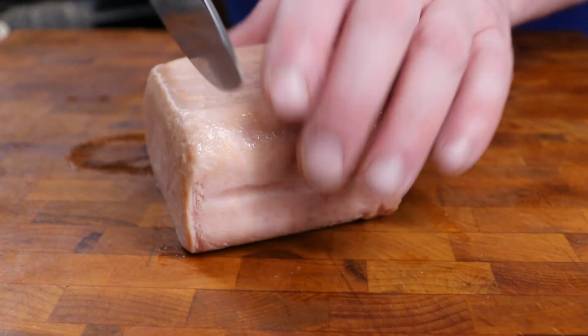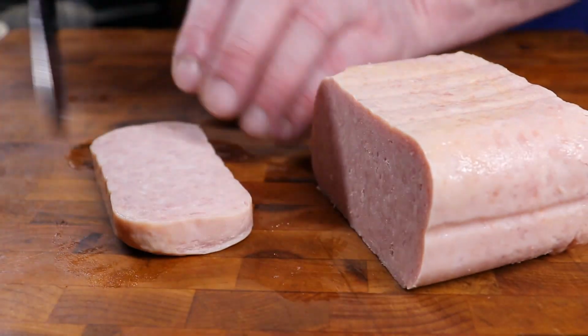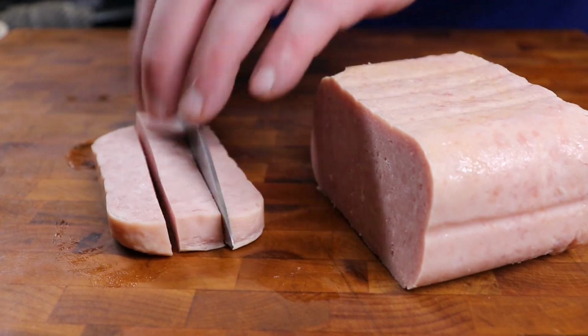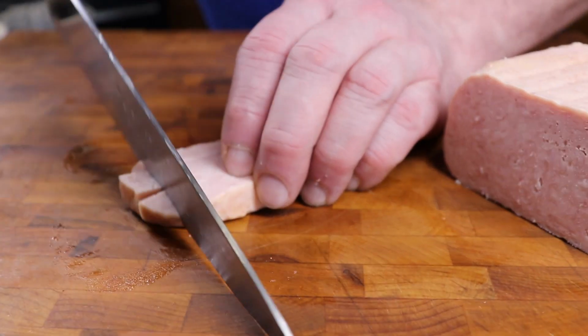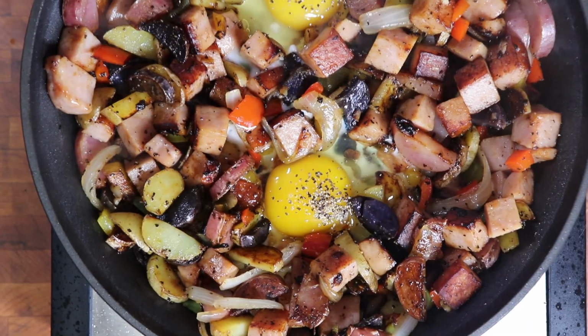Here's our Spam. And you just take it and you just want to dice it. I'm just going to show you one slice. We'll take one slice off. Let's do this in threes. So we'll go like that. Two cuts. Moving around. Take your knife, go through it. However big a chunks you want.